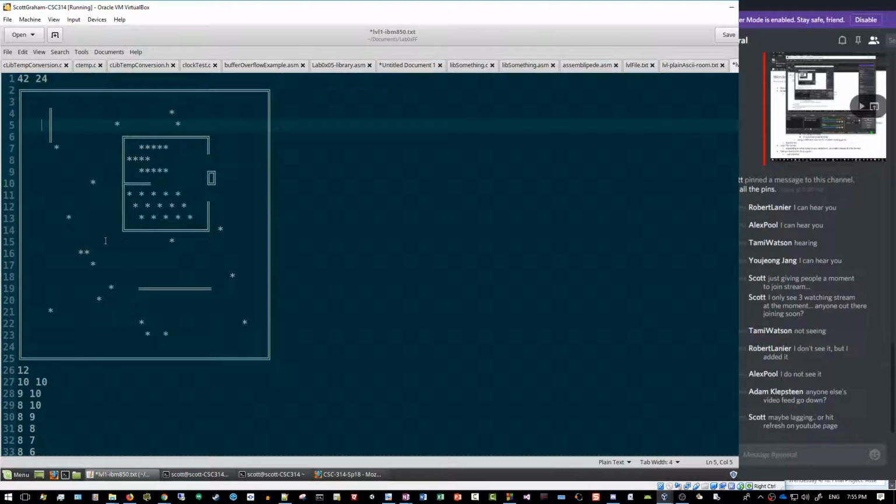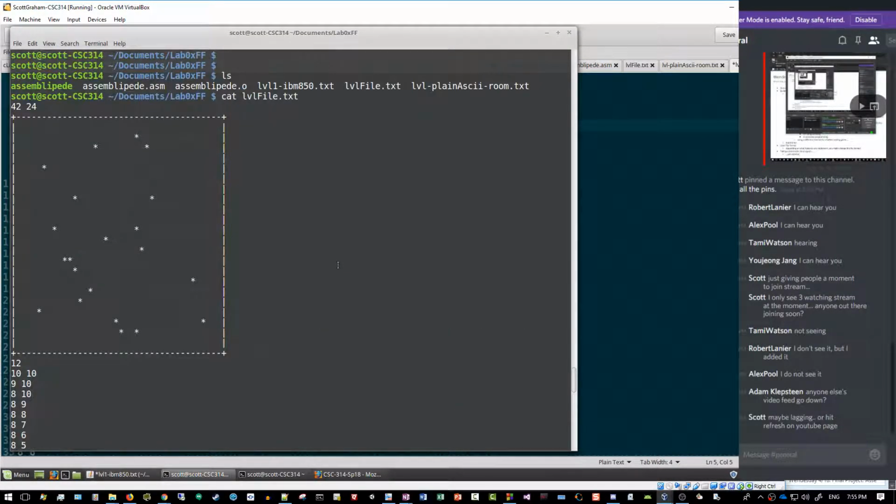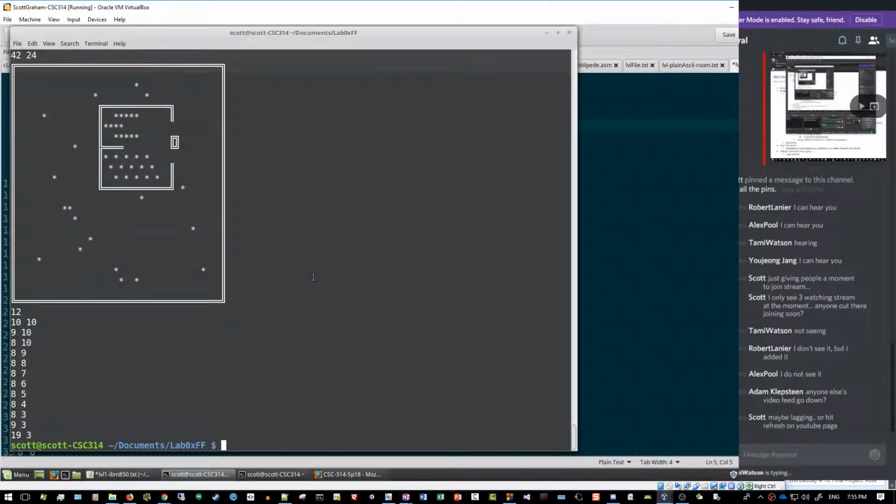All right, so that's level files, that's character sets, if you want to play with that. And let's move on then and talk about how this program actually works. I'm just going to try and give you an overview. Basically, the essence of this assignment is reading the code yourself to really grasp what's going on. But I will answer emails. So after you study the code and you say, oh, I don't understand how this part of the program works, or why you use this instruction here, you can ask me plenty of questions. But I will give you an overview right now, so that hopefully you'll be well oriented to get started.